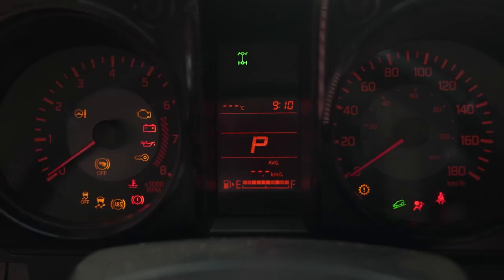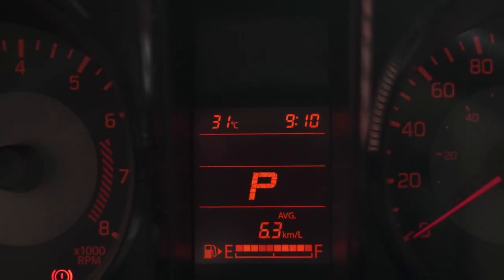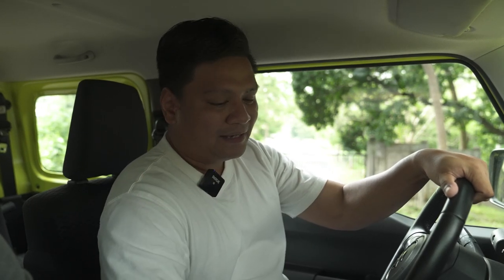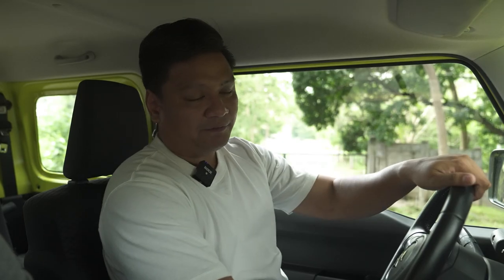Inside the Suzuki Jimny, you'd be greeted by this rugged, off-roady, macho dashboard. It's very surprising and really fits the bill of an off-roader. You've got a large analog, amber-looking gauge cluster where you can find all your information — including a small info screen for kilometers per liter, fuel consumption, and trip meter. Nothing gives you more than the information you actually need — very utilitarian. You've got automatic climate control with a nice digital screen showing the HVAC status. Below that, you've got your traction control button, hill descent button, and two window controls — the driver's is automatic.